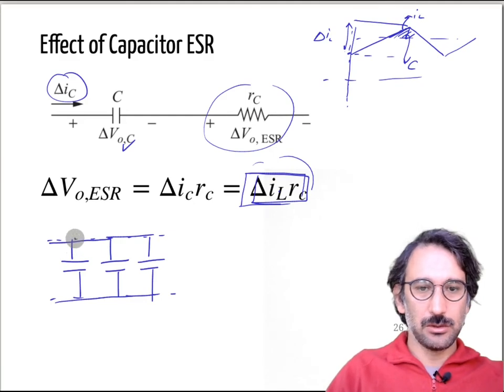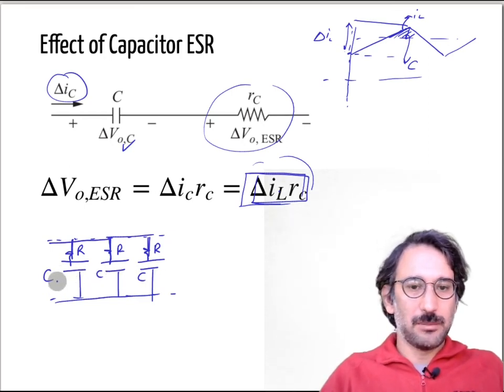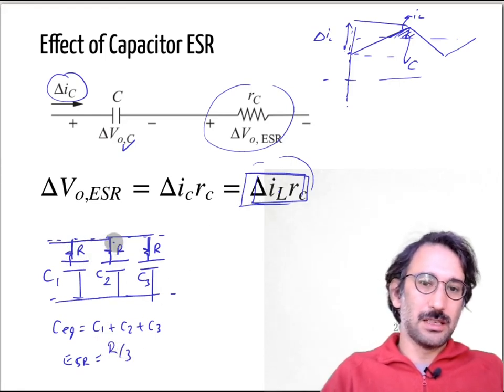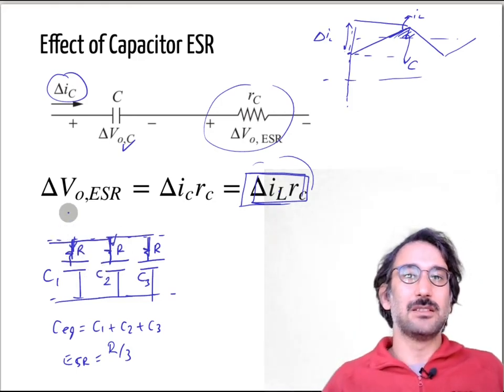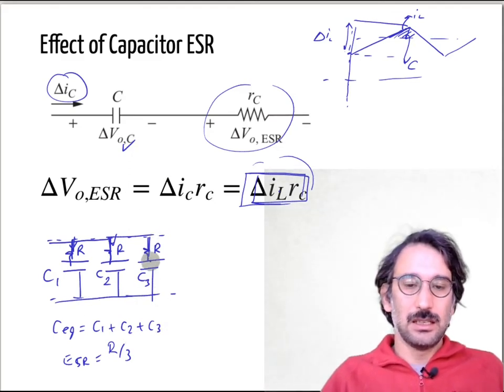Those things can have some resistive components, and when you are connecting like that, you are connecting capacitors in parallel. So let's say C1, C2, C3, and C equivalent will be C1 plus C2 plus C3, but your ESR value is divided by 3, or you can think the current is being divided by 3. So you are making a better capacitor. You are reducing the effect of ESR. The same thing holds with the ESL value.